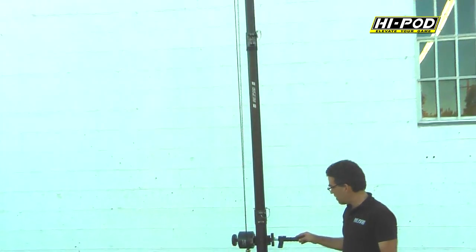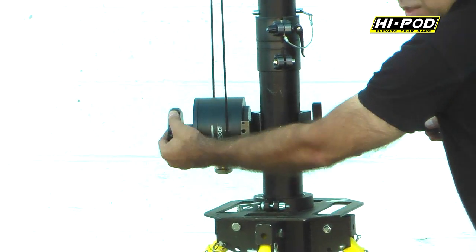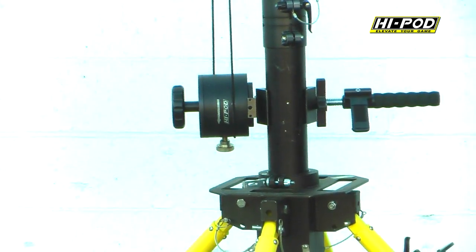Now let me loosen that so it can spin again. All right, you've got the tubes moving. You can tilt the head. And now we'll go into the monitor and the electronics.